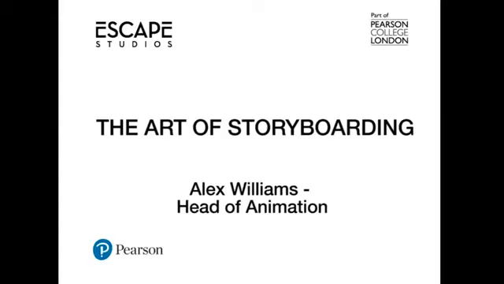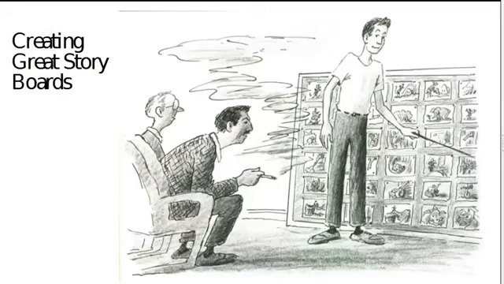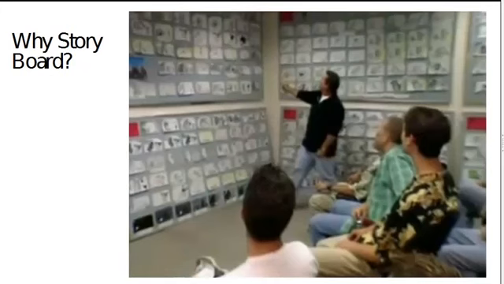So let's go back to the 1930s, to the Disney studio. The image here is of Walt Disney being pitched to by Bill Peet, who was one of Disney's great storyboard artists, and you can just see here that he's actually pitching boards from Dumbo, which is one of the films that Bill Peet storyboarded. This picture is taken from Peet's autobiography, which is a fascinating insight into the Disney studio at the time. We still do storyboards in pretty much the same way that it was done back then.